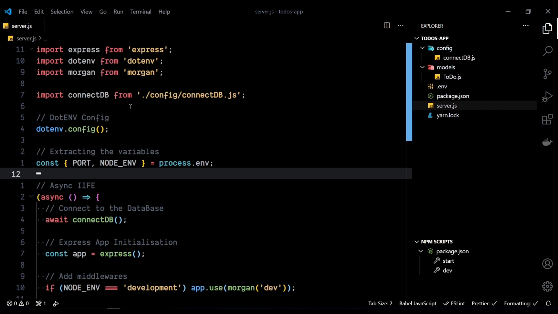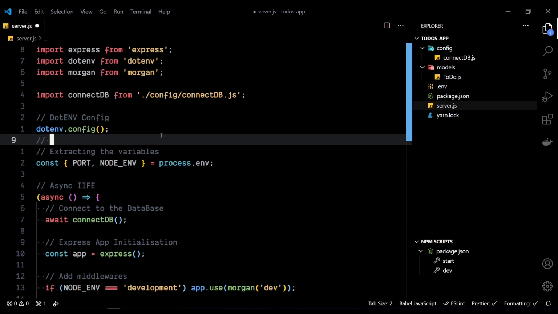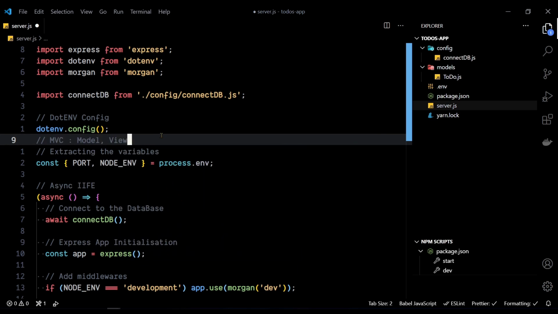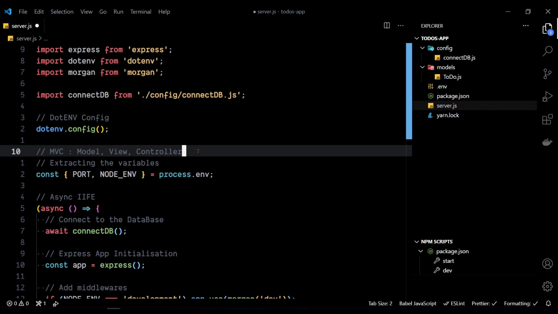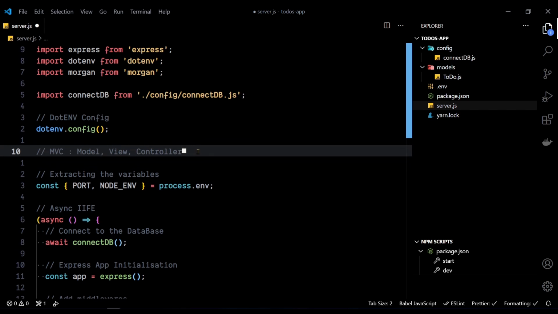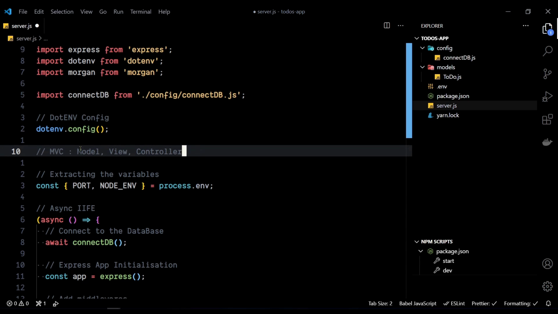Now let us get into the most important part, which is MVC. If you don't know, MVC stands for Model View Controller. We won't be dealing with views, because if at all we want to deal with views, this won't be an API, it will be a backend framework or something. I know with Express we can use templating languages like Nunjucks or EJS or Handlebars, and we can purely implement MVC, but at least I'll be showing how to use models, routes and controllers in this tutorial.